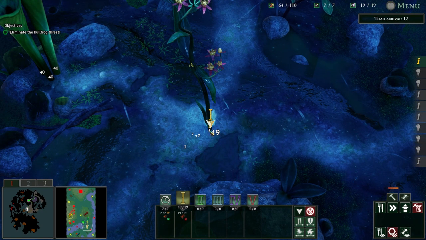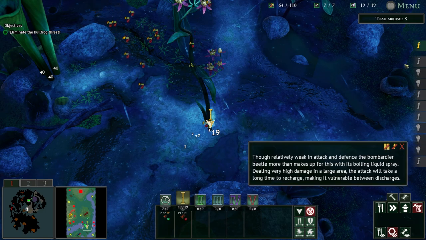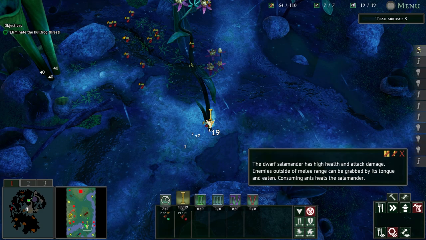So these should come down here and relocate these five aphids that are up here. You can tell me about the toad arrival. Now that's the bombardier. Very high damage in a large area. Yeah, so one of the things we tried to do in the Promised Land demo was almost kite them. So you send in a couple to try and get them to use their spray and then bomb them. Or then, bad choice of words, the bombardiers, and then attack them en masse.